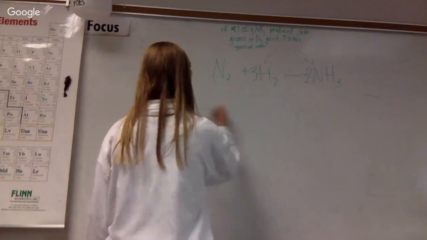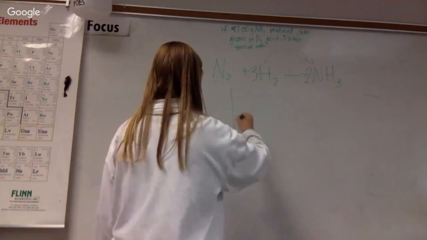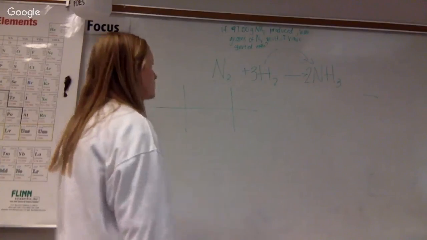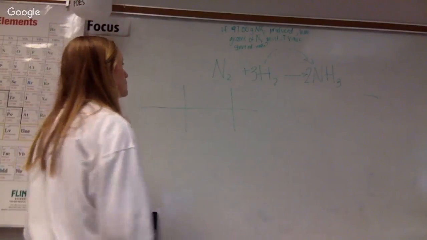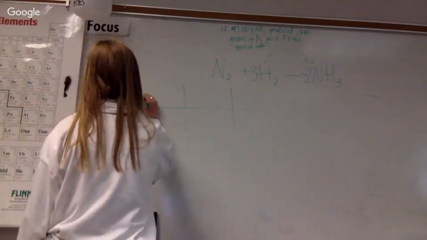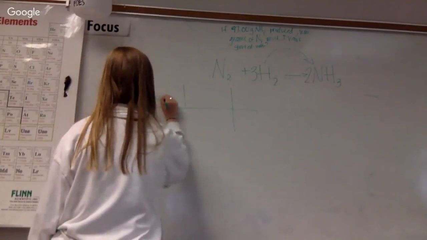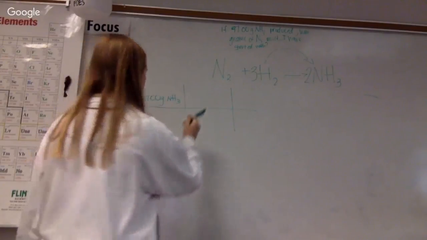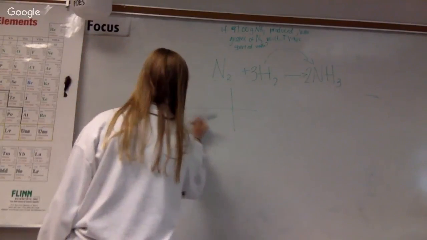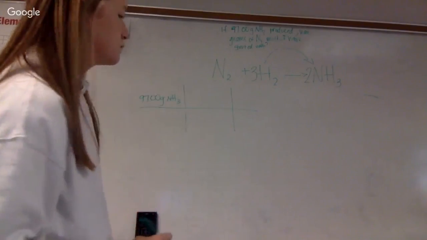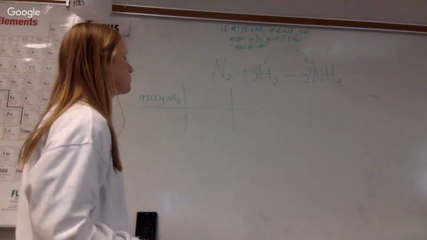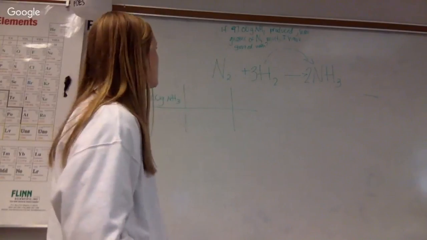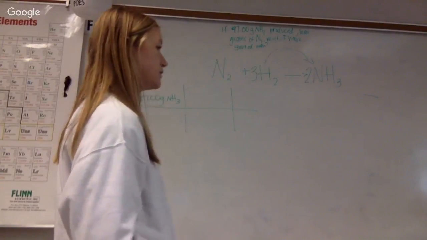Now, one of them might be in excess, right? But the amount that I used of it is going to be able to be figured out even if I have more than I needed to. So in this problem right here, what am I starting with? Can I encourage you guys, every single time you do a problem, if you're wondering where do I go from this? And incidentally, those ratios allow me to go backwards and forwards in a problem. Because in this case, we're going from NH3 to where? To grams of N2.